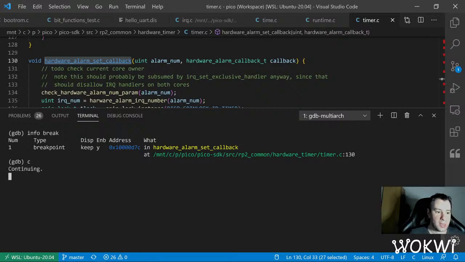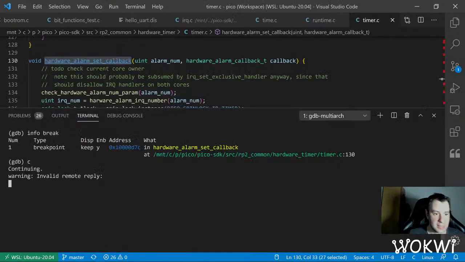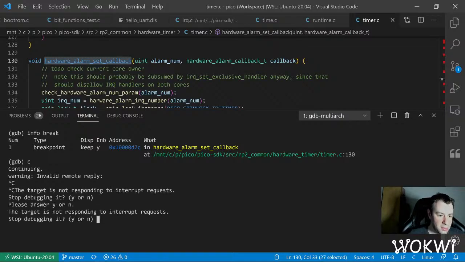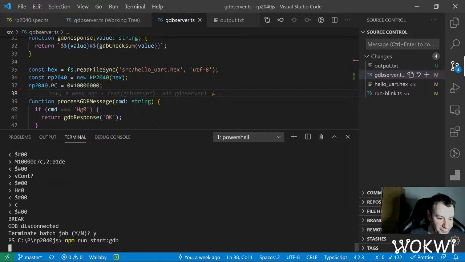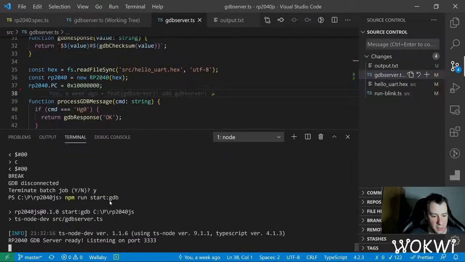But now if I try to run the code, you see it's not happy about that. It actually continues to run the code, or I don't know what it does. It doesn't do what it's supposed to do. It just kills the connection basically. And even if I wanted to step, I couldn't do that.